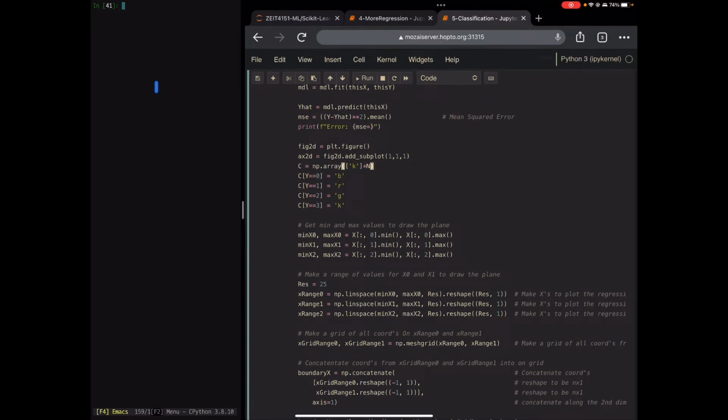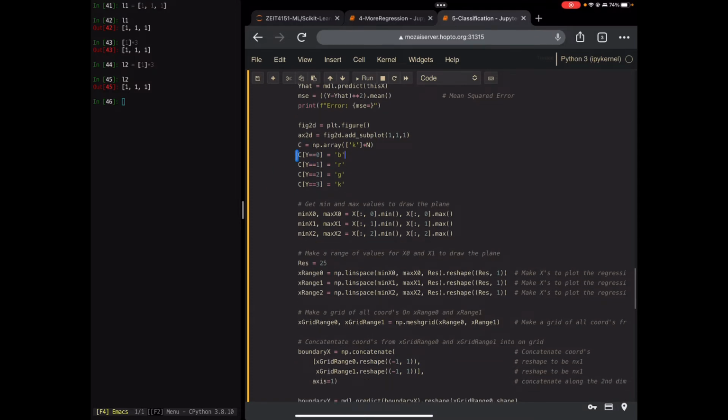So when I say I can make a list like this, 1 1 1, this would be L1, for example, and this would be having 3 ones. You can also make it like that, 1 times 3, so this will repeat 1 3 times. So we can say L2 equals 1 and repeat it 3 times, then this would be 3 ones as well. So what we're saying here, we are creating a list of black colors and repeat it n times, which is the number of samples or number of points that we have.